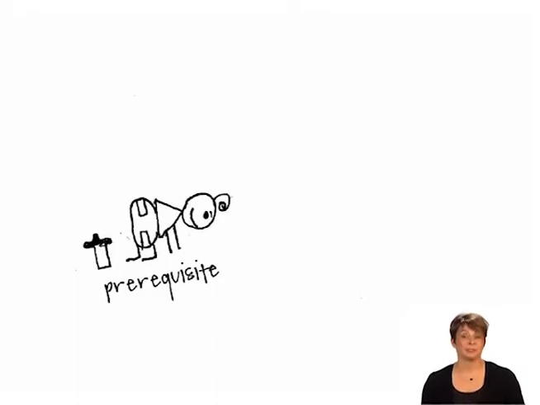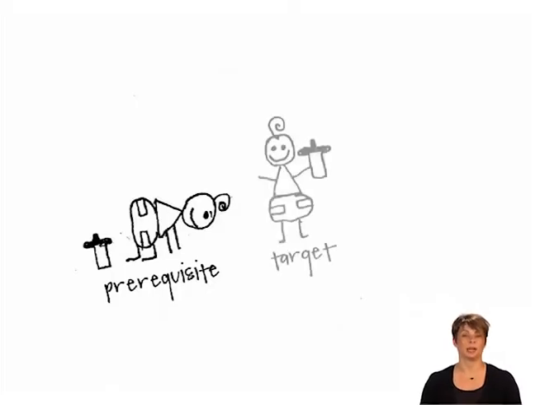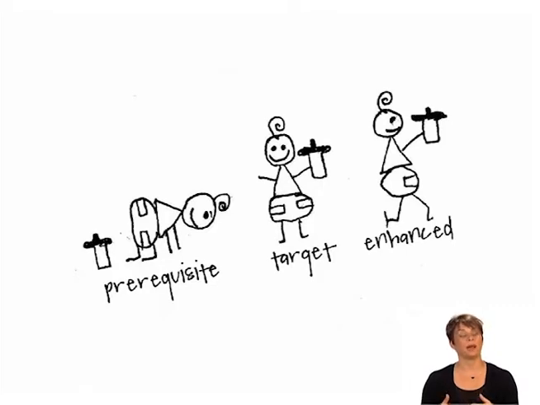A prerequisite objective is developed for students who require some foundational knowledge or skill before tackling the target objective. An enhanced objective is developed for students who are ready for higher learning. Once the objectives are leveled, assigning specific activities that support their attainment becomes easier. The activity instructions provide the detail that enables any teacher to use the learning activity and also become a means of explaining the activity to your students.